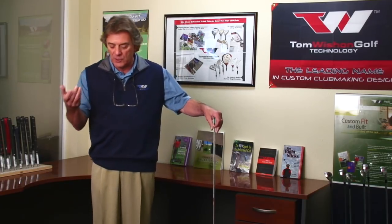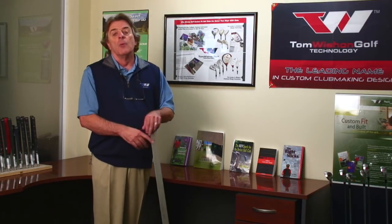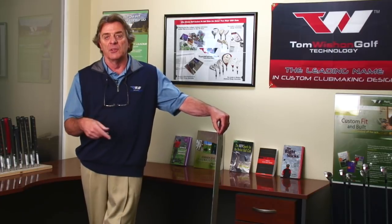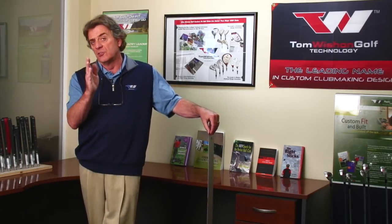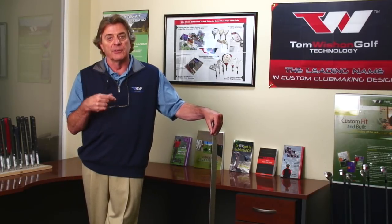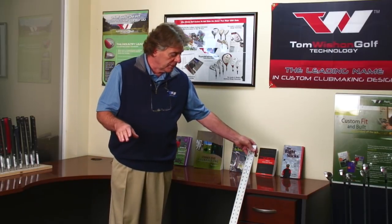We keep charts on this that we keep manipulating. If you need that reference, it's in our Common Sense Club Fitting book. But you can also just email us or phone us and we'll be happy to email you a copy of it as well. But what we're going to give you, as I mentioned before, is only a wrist to floor starting guideline for a 5-iron length. Because we don't believe in using wrist to floor measurement anymore for driver length fitting. So that's a bit of a change.